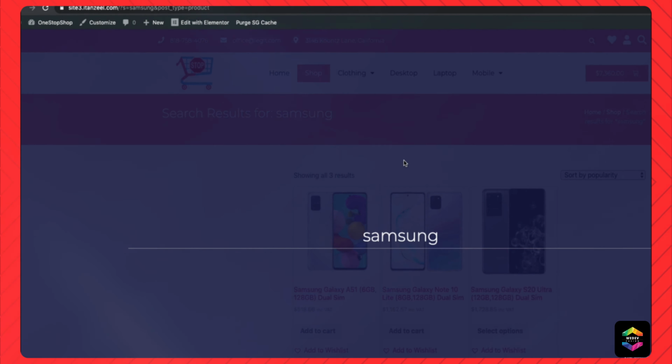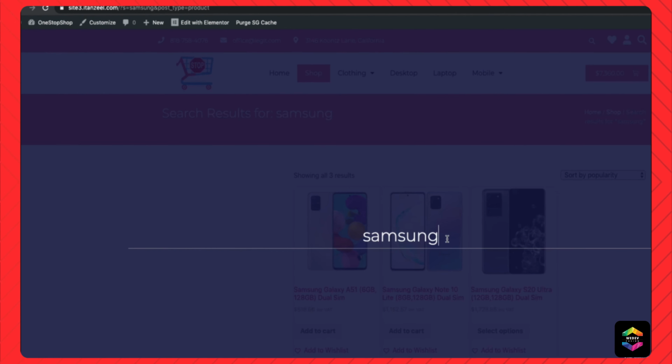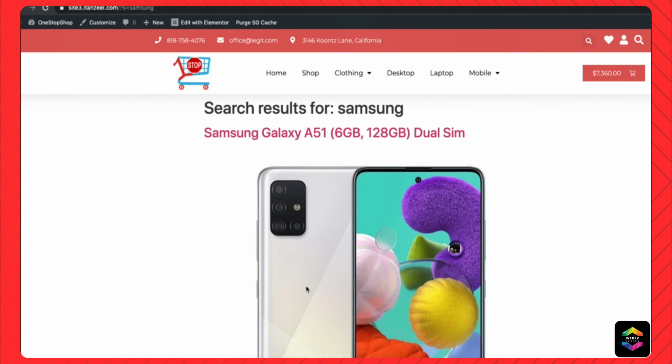Now, if you are specifically working on an e-commerce website and you need the search to look for products, so that if anyone comes and writes Samsung and hits enter, then we want to show the product page, you have to do just one thing. I'm going to explain this right now. So fasten your seatbelt. You don't have to learn anything. You just have to see what I'm doing right now so that you can absorb what I'm saying.